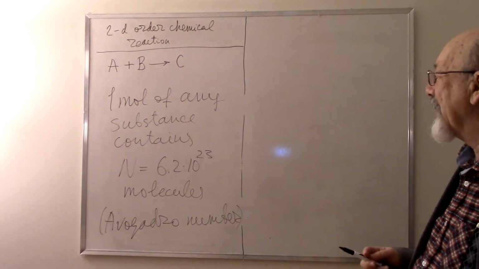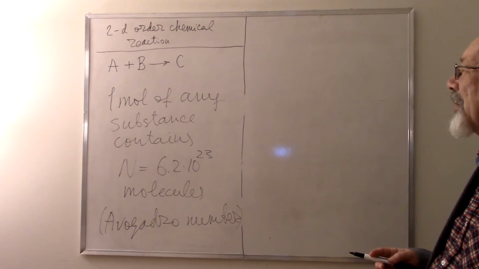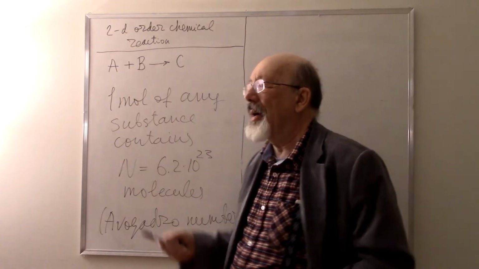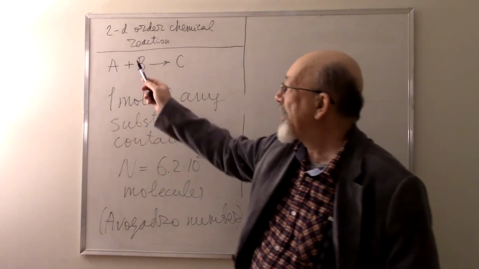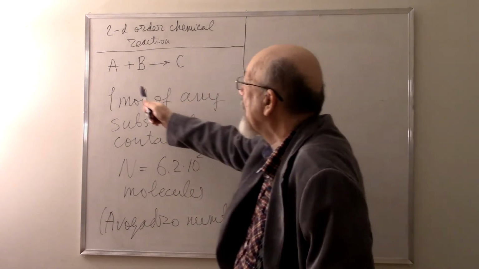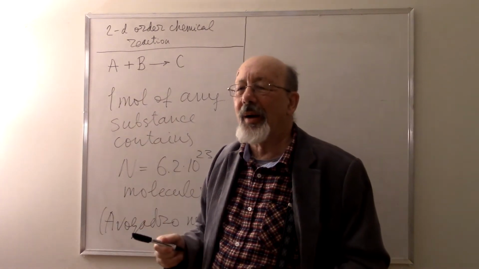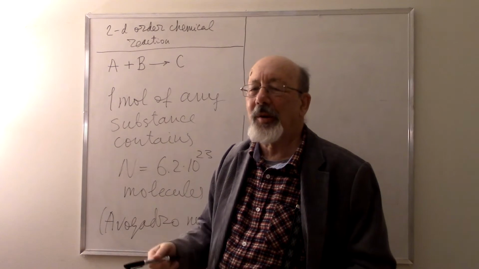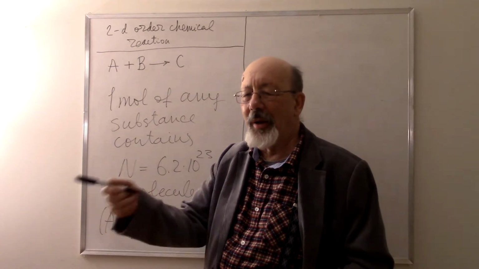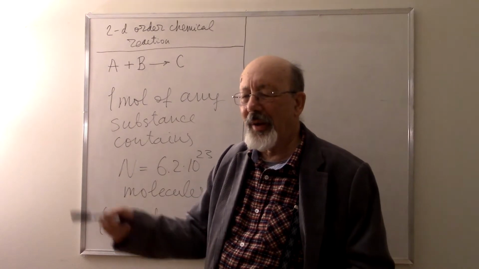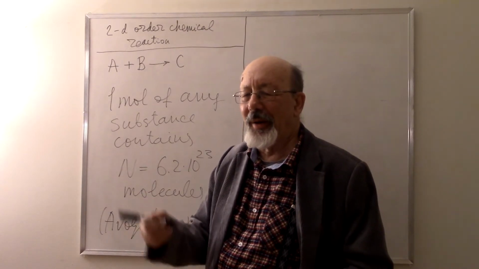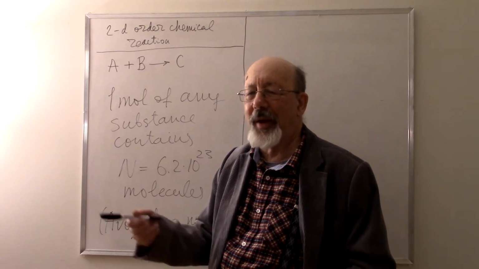And this is the most natural way to describe the relative masses of the substances as they get into reaction. So therefore we will measure the quantity of A, B and C not in grams but in moles, and call them molar mass. So how many moles of A, B and C are at our disposal? Say these are some substances dissolved in water. So this solution contains some number of moles of A, B and C.